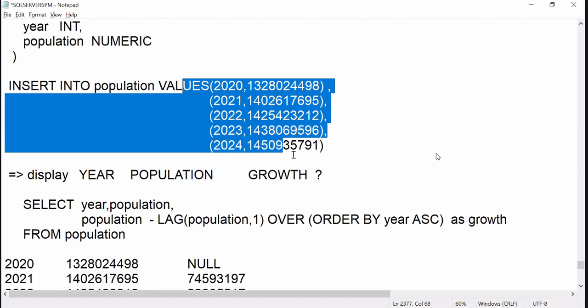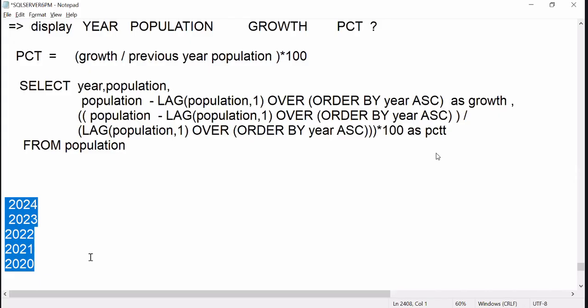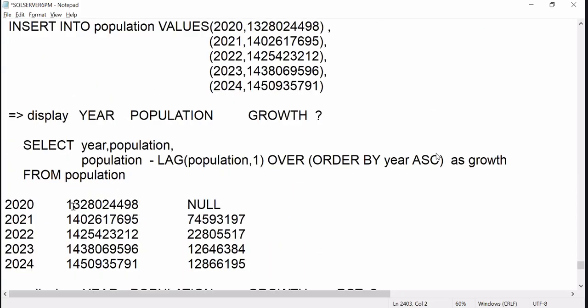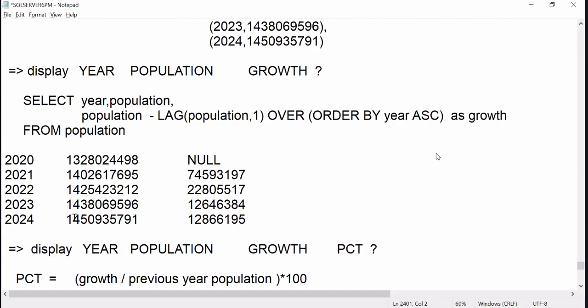If data is like this, then lag. If data is like this, then lead. That's all about lag and lead.